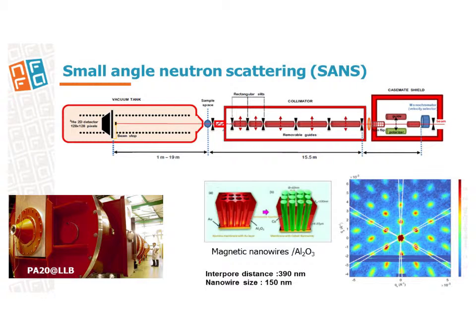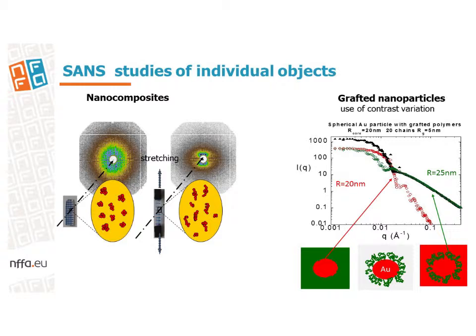In a SANS spectrometer, a monochromatic neutron beam, possibly polarized, is collimated before reaching the sample. Wavelength and detector distance are adjusted to select the appropriate range of the scattering vector, depending on the typical length scale to probe. The neutron pattern of an assembly of nanowires, taken with a neutron wavelength of 20 angstroms and a sample detector distance of 18.5 meters, is shown as an example. SANS is used to study the shape and evolution of objects hidden in the material.